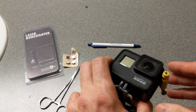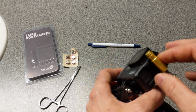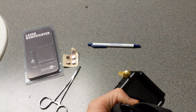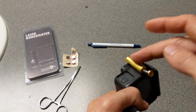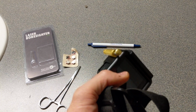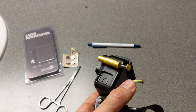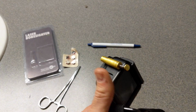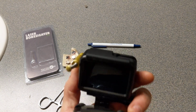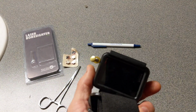I didn't think the super glue was going to hold. I was like, I'm just going to try this, and it's holding really well. Make sure your thing's cleaned off and not all greasy, the regular precautions. I hope this helps, because I Googled this before and couldn't find anything, and I was like, what the heck? How do you know where you're recording when this thing's on your head? Just hope that it's looking the right way or something like that.